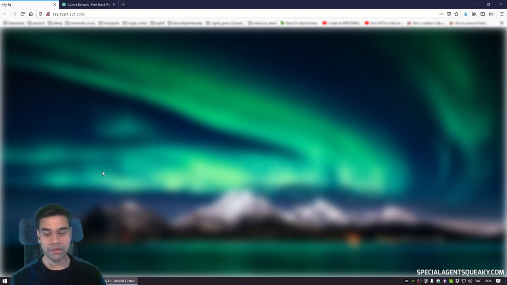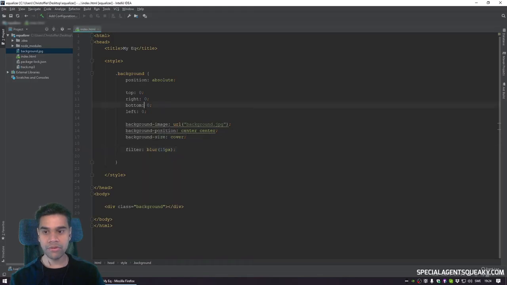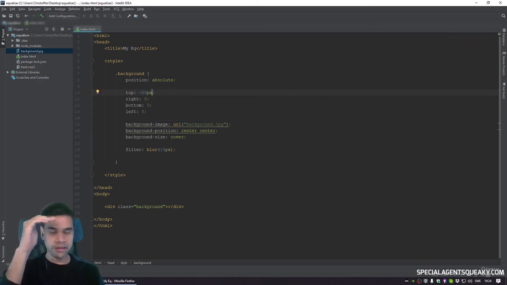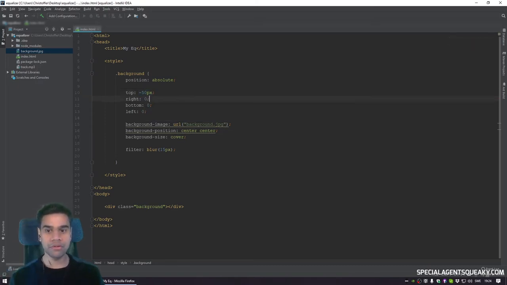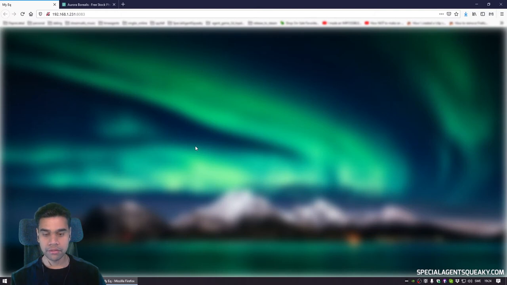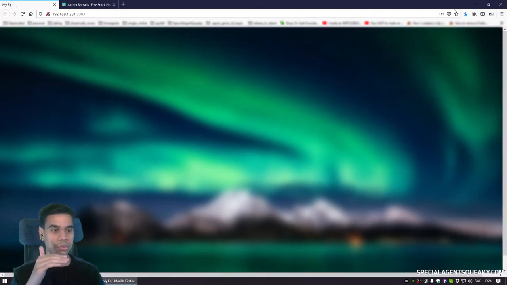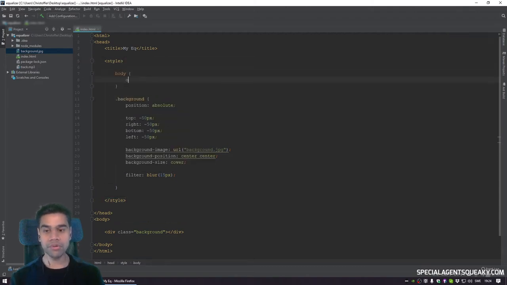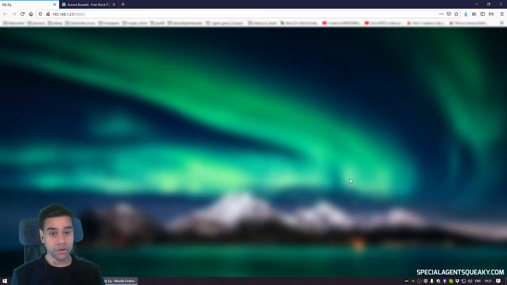So a way to compensate for this is to basically move our div background a bit up, a bit down, left and right, so we expand it a bit. So instead of the top being 0, let's put that in the negative 50 pixels. So we'll start slightly above the view screen here. And we're going to do that on all sides. And then refresh. So we can see that the white border has been removed here, but we are getting these scroll bars instead. So to remove the scroll bars, we basically target the body here and put the overflow hidden. So, okay, I think this is a good start.